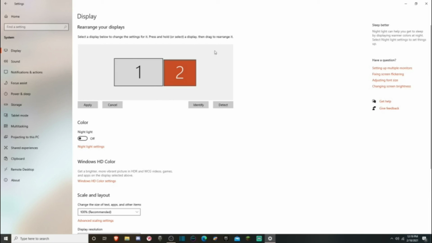So you can have up to like 5 displays or something, maybe even more, and then you can just make it so that, let's say, you had a third one down there and a fourth one up there and stuff like that. So you can just create your displays however you want.